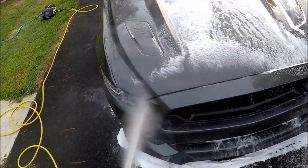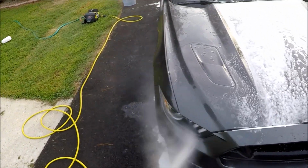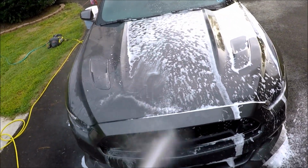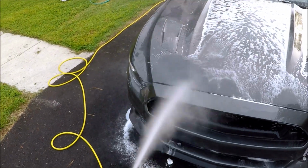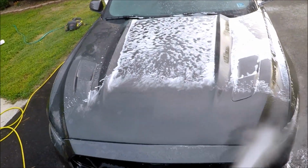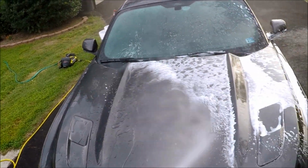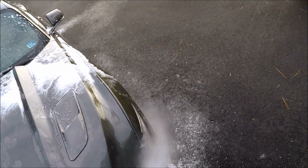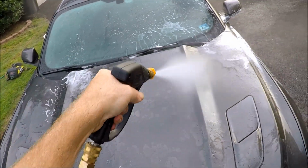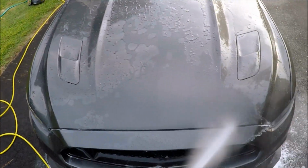But like I say, I already cleaned this car the other day. It's not really dirty, so I'm just doing a once over here. But if whatever you're cleaning is really dirty, you could probably let it sit a little bit longer and really make sure it breaks everything down, loosens everything up, and lets it really run off. As you can see, this is a 15 degree nozzle, and it does a good job of getting all the soap and everything off there, and it'll knock some of these bugs off.